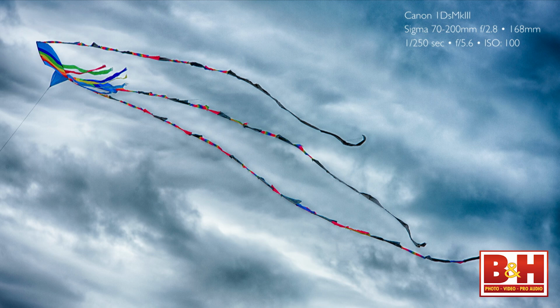I love photography. I'm never going to use a picture of a kite against a sky, but I love the photograph. I love the way the clouds are kind of streaming diagonally along with the kite. So I made the picture. I don't know what I'll do with it, but I like it. And that's enough. It becomes a personal photograph. And that's part of the wonder of what we do as photographers.